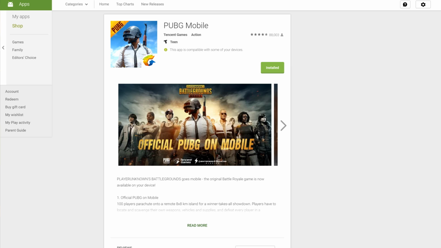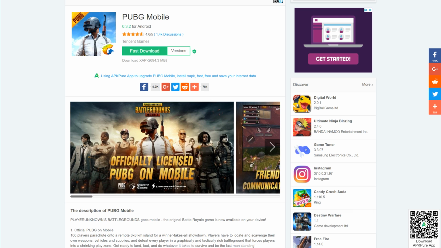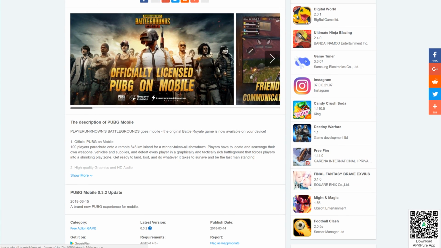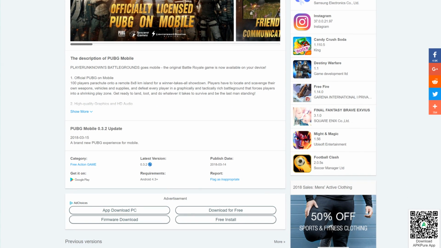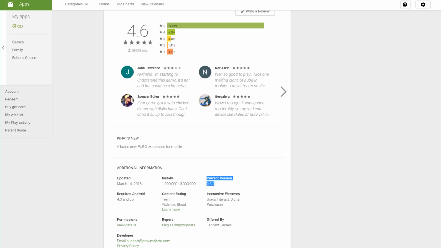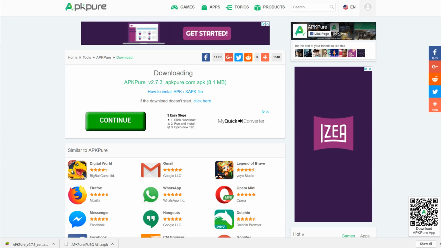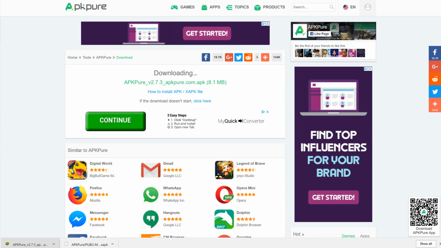From there, we're taking a look at the actual store. Here's the Google Play Store for PUBG Mobile. You can install it from that, but we are suggesting you download it and install it through the ApkPure. This is a special sort of installer. You can get all kinds of APKs, tons, which are essentially games. Make sure the versions are the same and everything like that if they are available in the existing Google Play Store. So you want to download the ApkPure app itself.